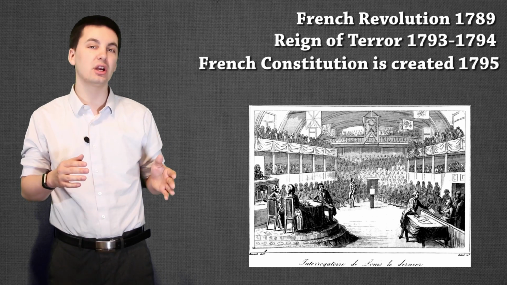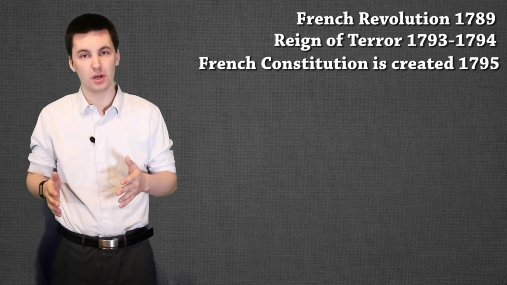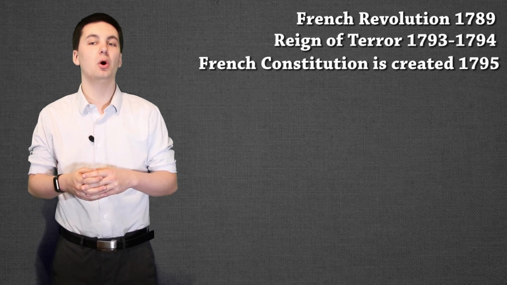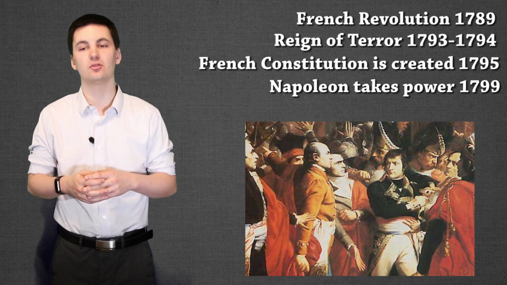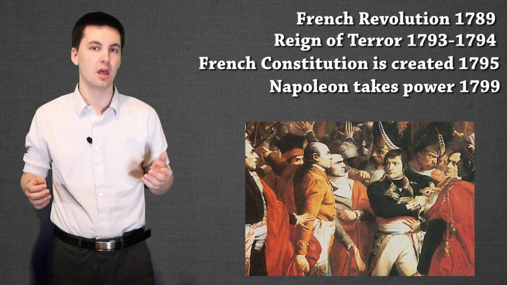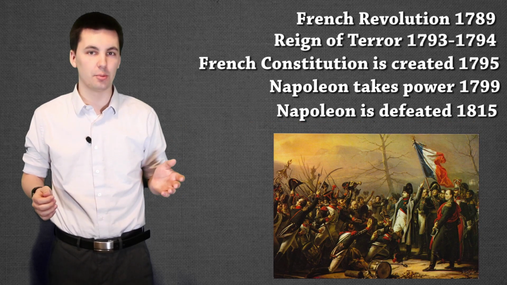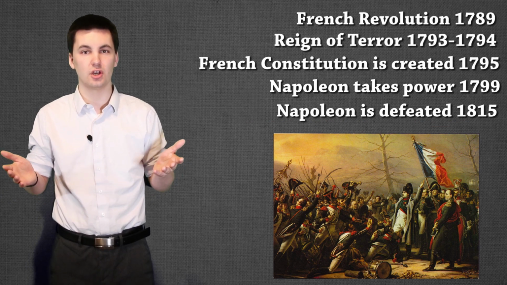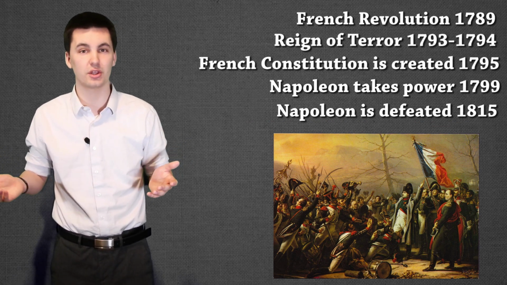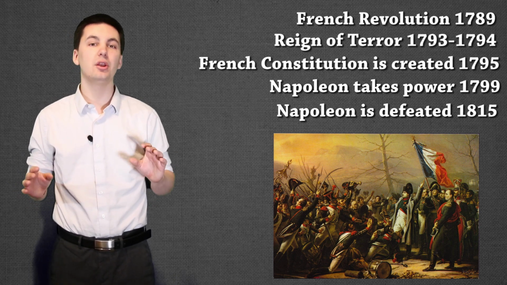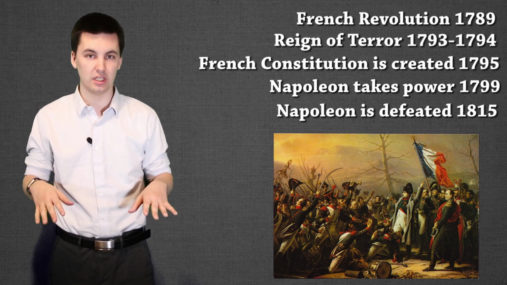Now, between the French Revolution and the next one in 1830 that we're going to be getting into right now, we have Napoleon come. And Napoleon takes power in 1799. And ultimately, he gets defeated in 1815. Now, Napoleon almost took over essentially all of Europe, and Russia was really the only thing that stopped him. And he tried to get back into power again and failed. But Napoleon was kind of defeated.